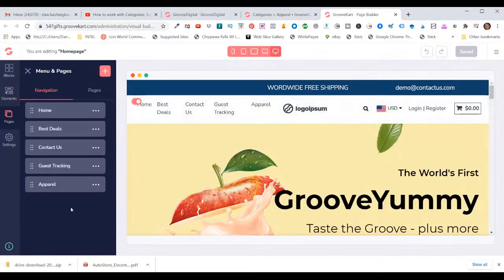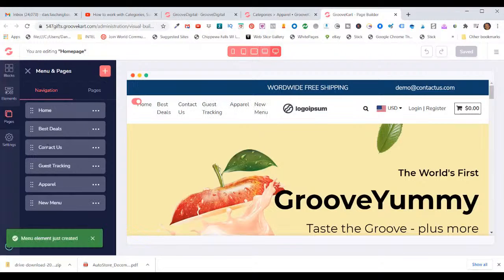All right, so now let's add in a subcategory or a pull down menu that will get displayed from this main apparel category. So we'll click on the plus, and you'll notice here it added in new menu and new menu. Now we don't want that to show up on our main menu. We want it to be a pull down underneath the main menu called apparel. So I'm going to click on this six-pack here and slide it to the right and let go. And when I do that, that automatically creates a pull down menu for me.